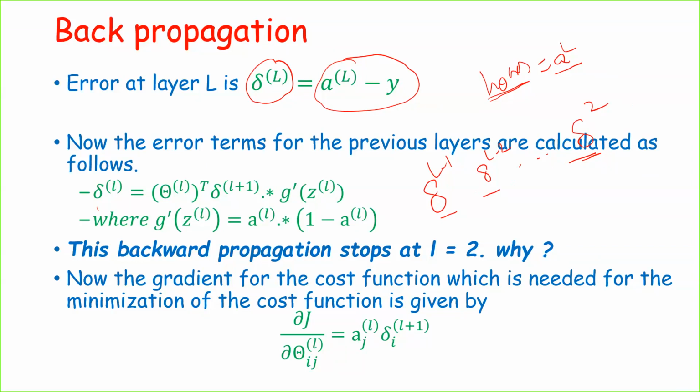Once you compute the errors, you can make use of the errors to compute the gradient directly, right? So derivative of J with respect to theta ij L is equivalent to a j L times delta i L plus 1. This is how we compute the gradient. I'll show you, don't worry about this, but just think of this as an elegant way of computing the gradient. Okay, see, it avoids a lot of calculations. It directly computes by using the activation units. It is computed through forward propagation. Error terms are computed through backward propagation, right? Just compute them once, store them, and use them whenever you have to compute the gradient.